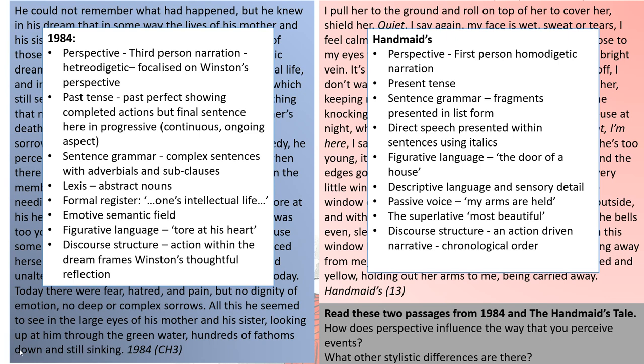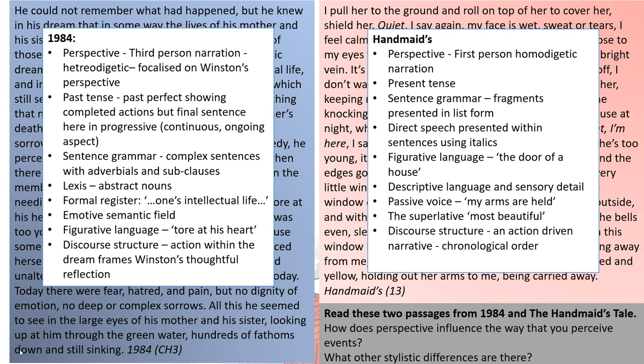That's a good model for what you do in the Paris anthology, because in Paris anthology you compare style. Obviously, we haven't factored into this comparison aspects of dystopian genre or aspects of context. But if you did that in your comparison, then that's another valid way of approaching the text. The key thing is, are you able to identify aspects of language and relate them to the way that events are being presented, or the way, particularly for this task, that perspective is being presented.